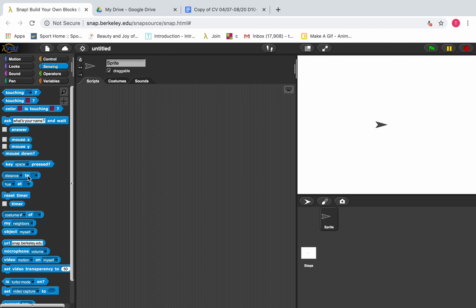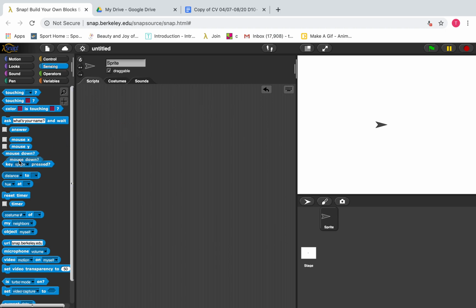So we're familiar with some of these, like key press, right? If I press the space bar right here, it says space bar pressed. If I press the space bar, something happens, right? But we have all these other different ones, such as mouse down, right? What happens when I press mouse down? If I click on the mouse, something occurs.